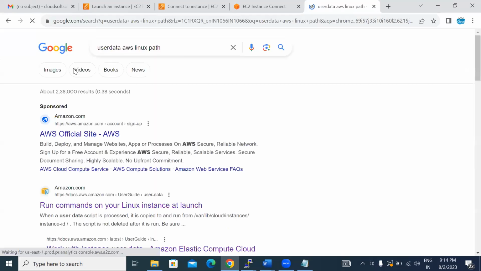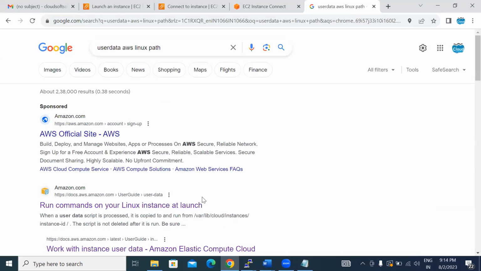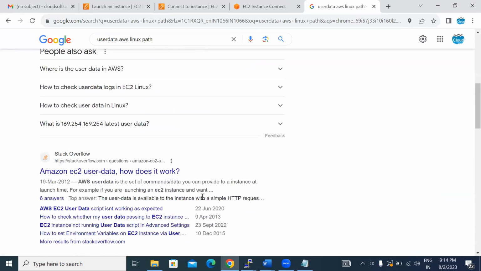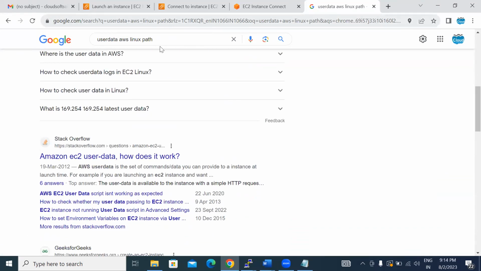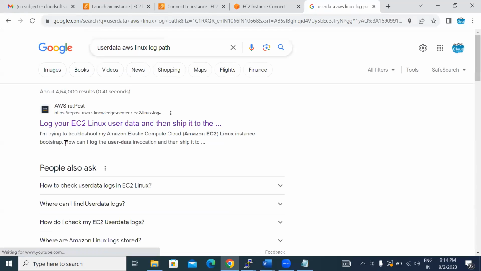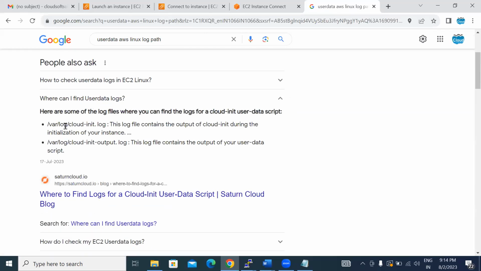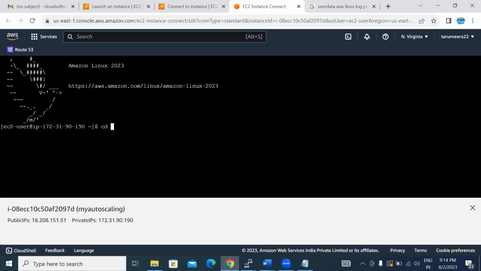In /var/log, the user data is going to be stored. In /var/log/cloud-init, we are going to get it. We will require sudo also.